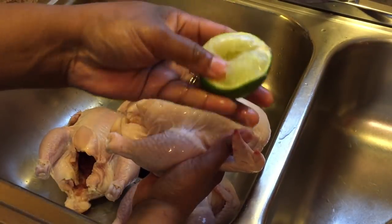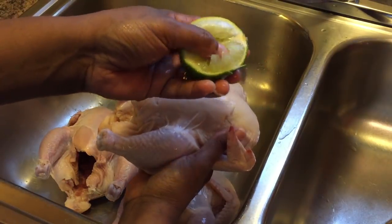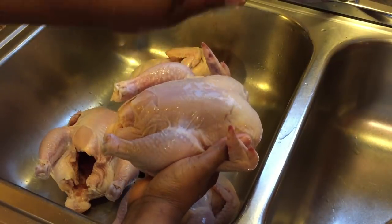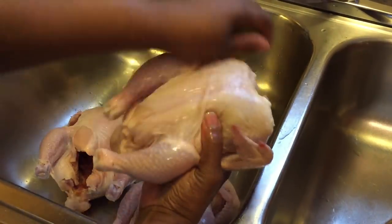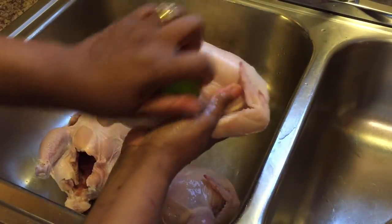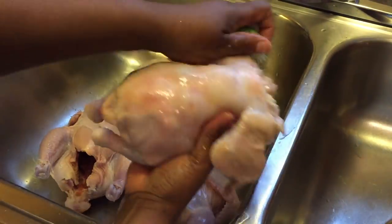And what I've done ahead of time to this lime, I've put it in the microwave for 10 seconds. And when you put it in the microwave for 10 seconds, it helps to release all of that juice out very easily. See this, look at all that juice. Okay, so then you squeeze the juice and you just kind of rub it, okay? And this is what I like to do. I like to get in every part of the crevices of the meat, whatever kind of meat it is. Just rub it just like so, okay?